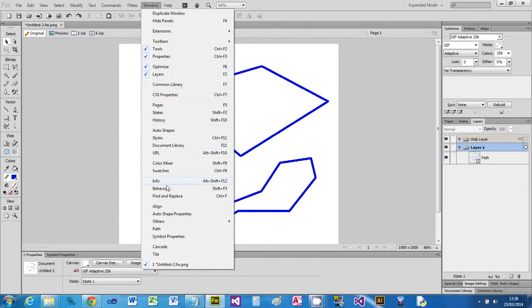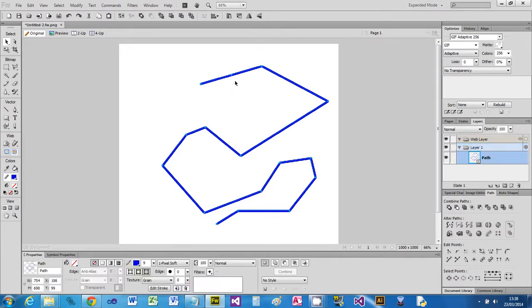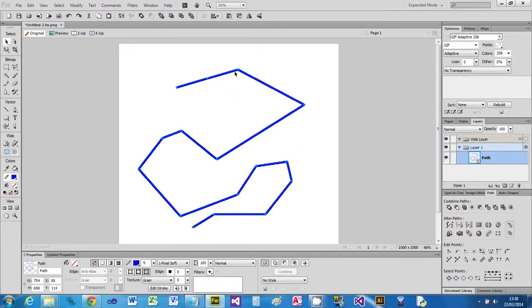Okay, now if you go up to window and look for the path window, you get this, and this allows you to really mess about with your points. At the minute I've got lots of what we call endpoints, and they allow you to do straight lines, but one of the great things about paths is you can make things curved. So I'm going to select that point, get rid of it, and use the tools over here. I'm going to use this one, smooth point, and it gives me a curve. Now I can move this point around, and then I can use this handle to adjust the curve.